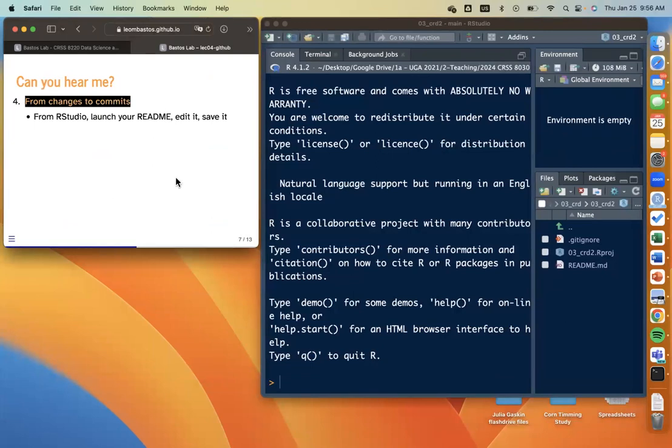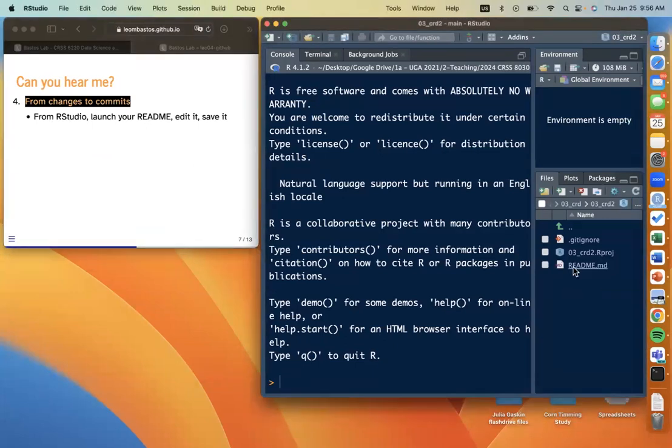So the next step is, if you still have that project that we created, you should be seeing the readme.md. MD means markdown, which is a file type. Just to give a little more context, R Markdown is an R-specific file type that is basically a mix of the R language, but allows you to also write in markdown language.